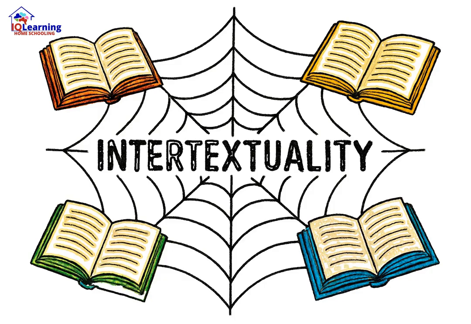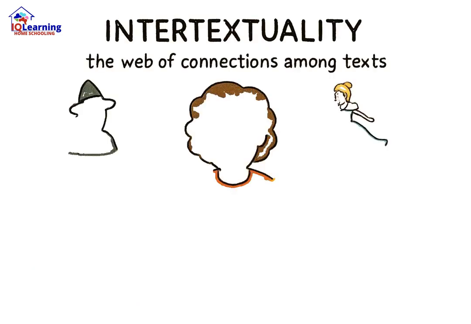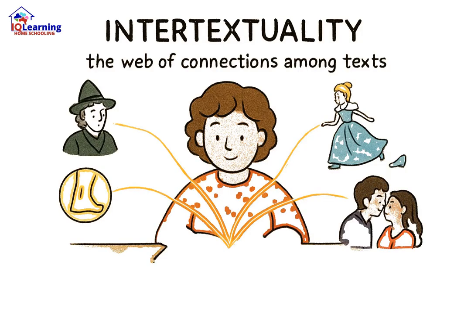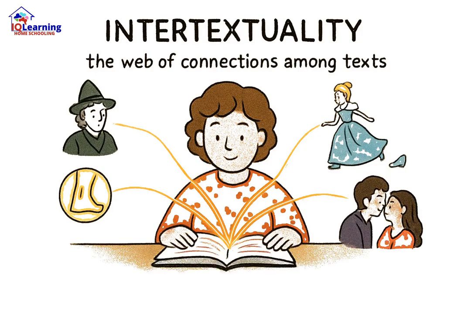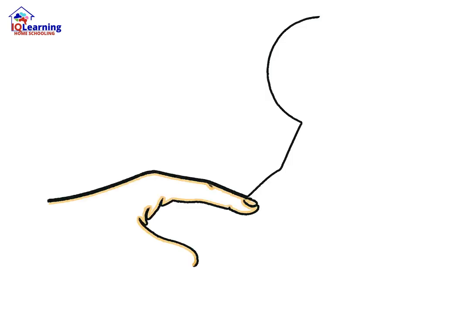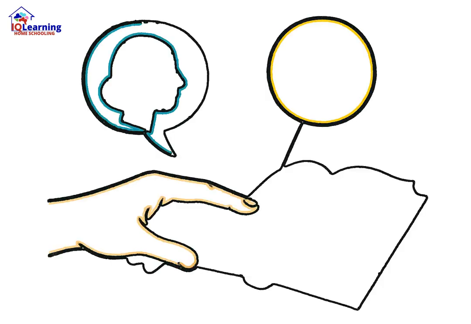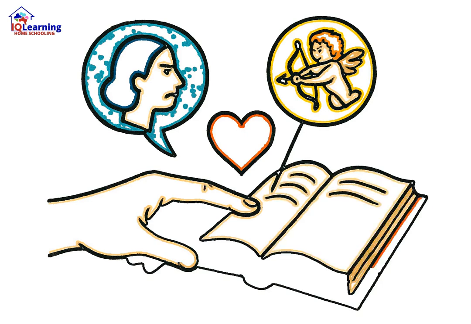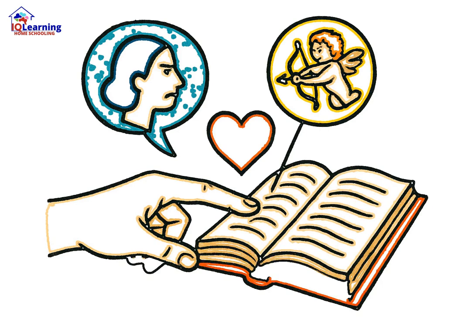They are all linked. When you read about a wicked stepmother, your brain automatically pulls up every fairy tale you've ever heard to help you understand that character. That's intertextuality at work. The most common tool for this is the allusion. An allusion is a quick, indirect reference to something famous, and the author doesn't stop to explain it. They trust you to get it.